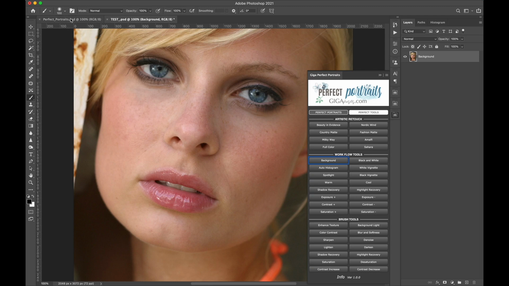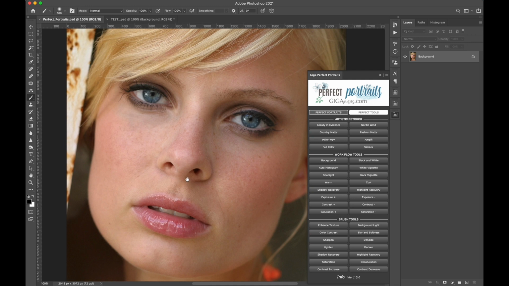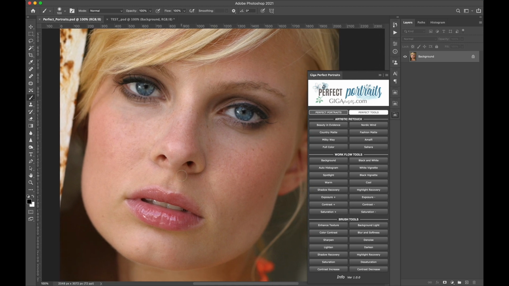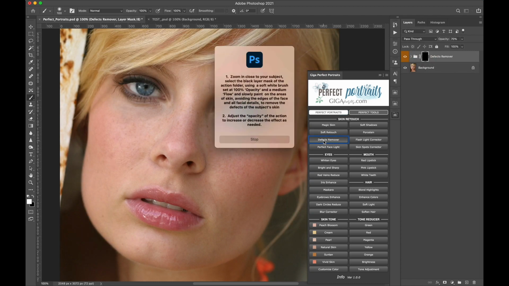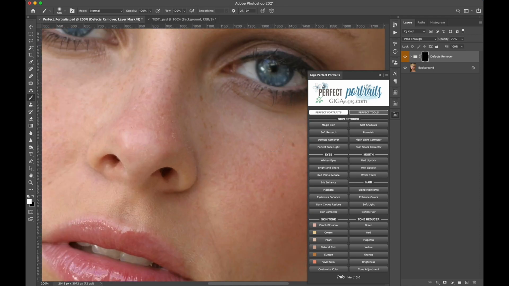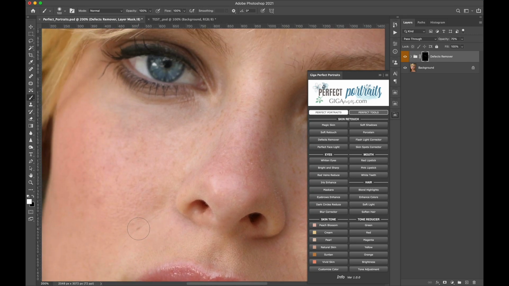Let's get back to us. We have this picture, and we have to do the classic retouch to face, eyes, mouth, etc. Let's start with the defects remover action. This action intelligently removes all skin imperfections such as pimples, blackheads, etc. without creating artifacts. We will make an explanation for demonstration purposes to illustrate how actions work. See how imperfections are removed in an extremely natural way. By comparing the before and after results, you can notice how easy it is to remove the imperfections without copying the nearby skin, since that effect is sometimes quite unpleasant.